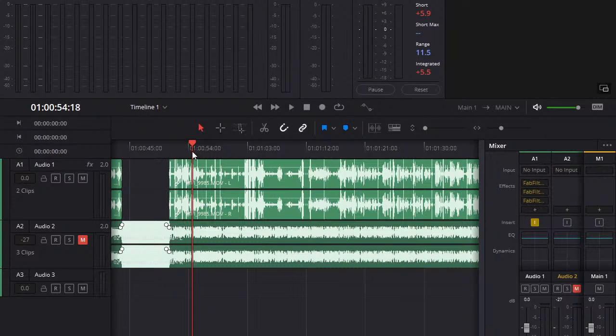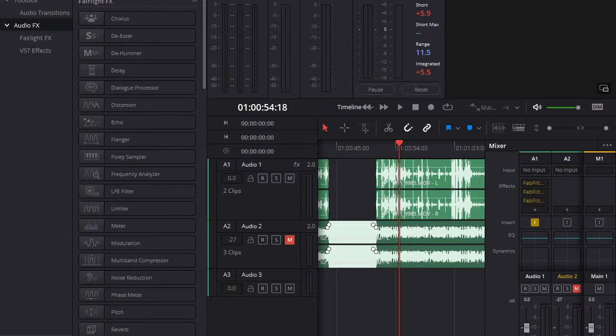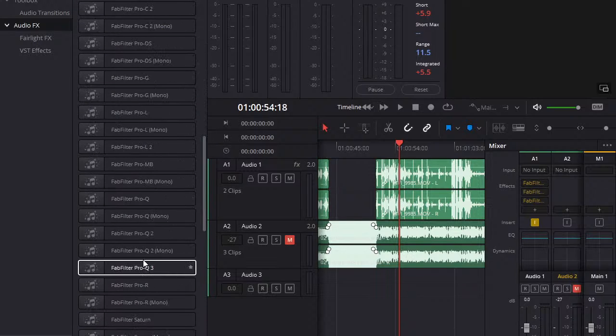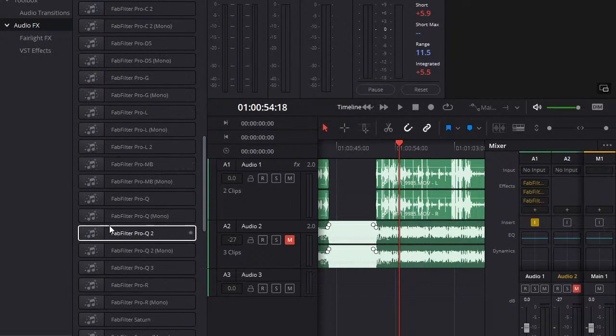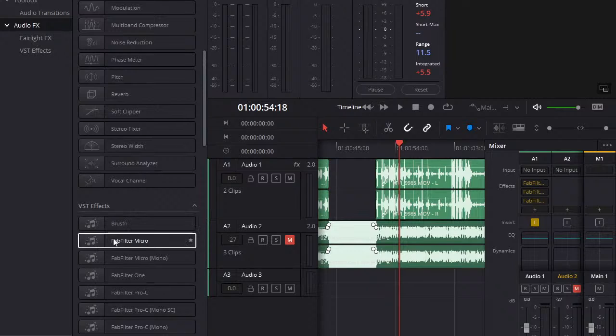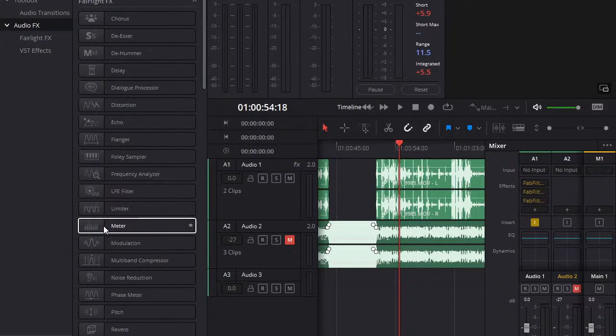Okay, you can choose to drag and drop them by coming to your effects library, and as you can see, you've even been told there's a de-esser, removes the S, there's a chorus, there's an echo, flanger. This is DaVinci Resolve 17. So as you can see, I have my VSTs. These are my audio processing plugins. But this Bruce Free is really good when it comes to audio denoising. But yeah, this is one of them.